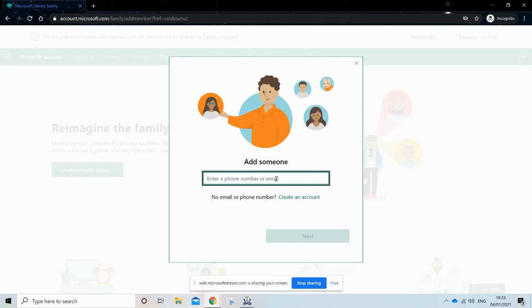If they have an Xbox, then Microsoft Family Safety does also cover Xboxes free of charge. You can get it to include other types of phone apart from Windows, but that comes at an extra cost. So for Microsoft Xboxes and Microsoft Windows phones, this is included in the app for free. So get the email address of your child. If you don't know it, ask them for it, and get them to type it in.